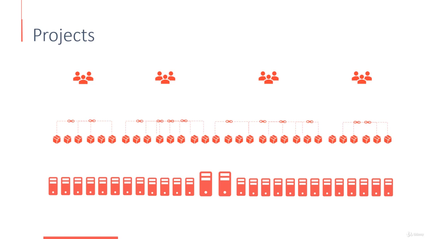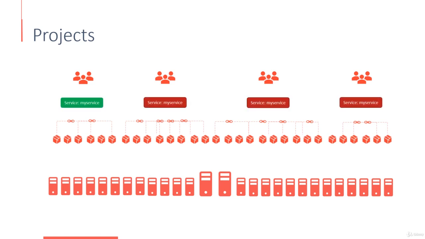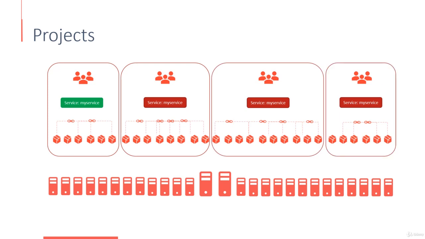Users will also need to coordinate on the names they use for their applications, as this setup does not allow for two users to create a deployment or service with the same name. A project in OpenShift allows users to organize and manage their contents in the OpenShift environment. It helps teams isolate their work from other teams sharing the same infrastructure. It allows us to manage access to resources for various users.